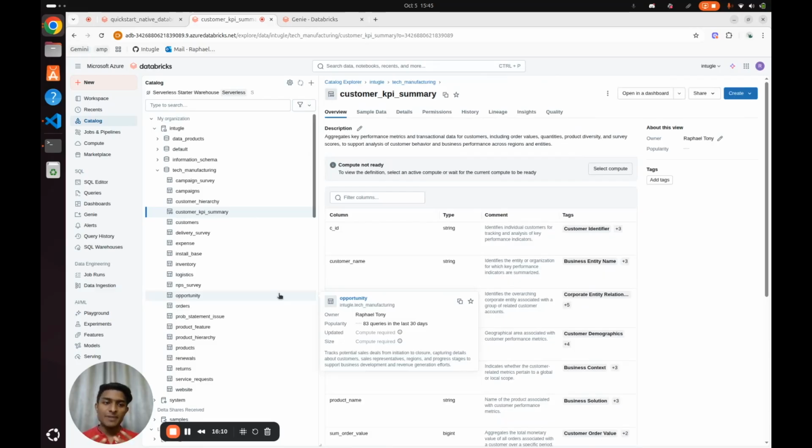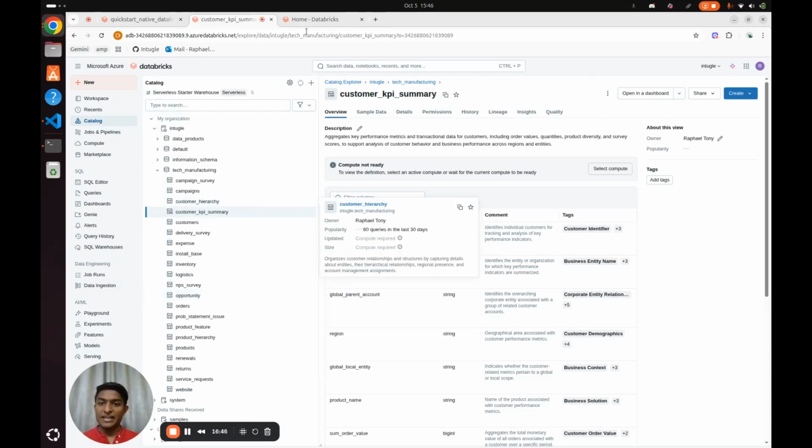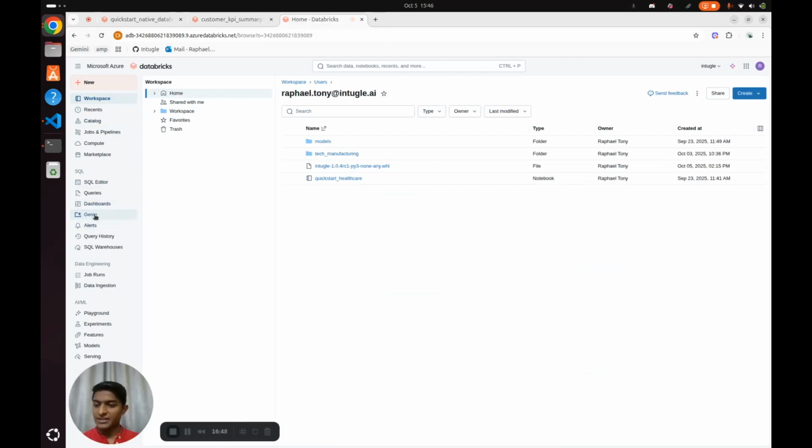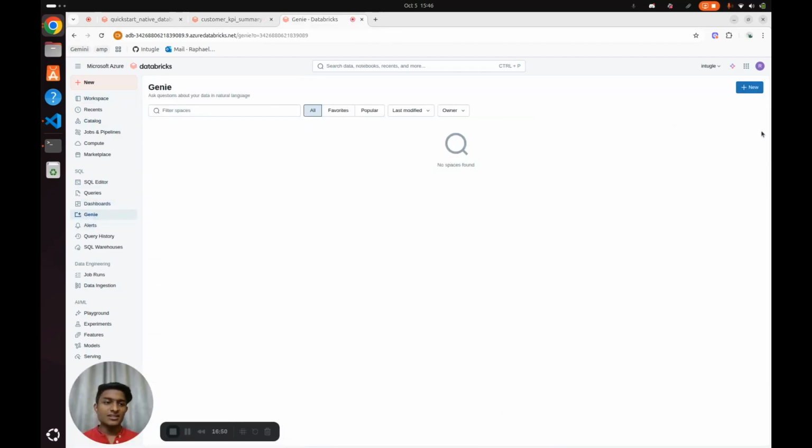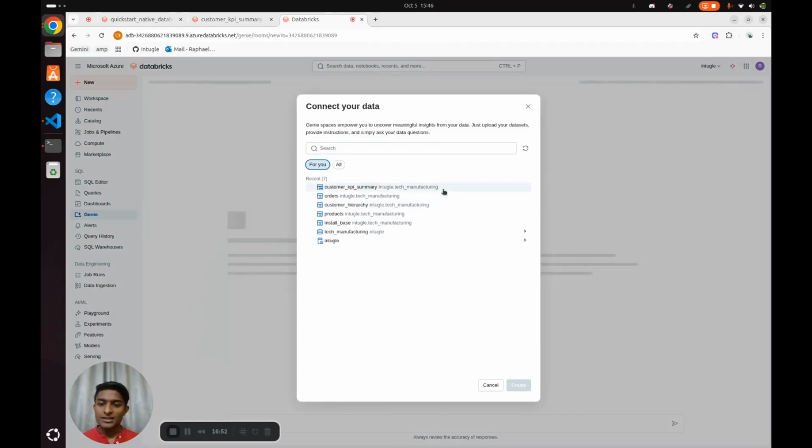We've created a semantic model using Intugle and enriched all of our data. Now let's use Databricks AI BI Genie to converse and ask business questions on this dataset. So let's head over to Genie. You have a Genie tab right here. And let's create a new space. And let's choose tech manufacturing.